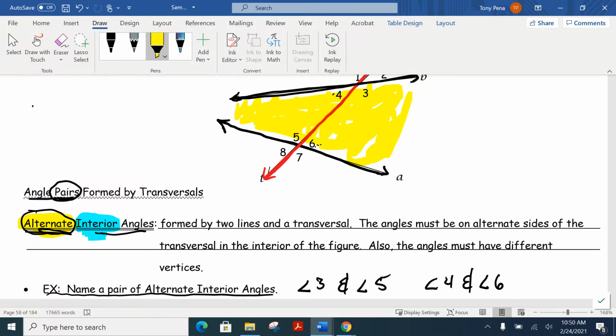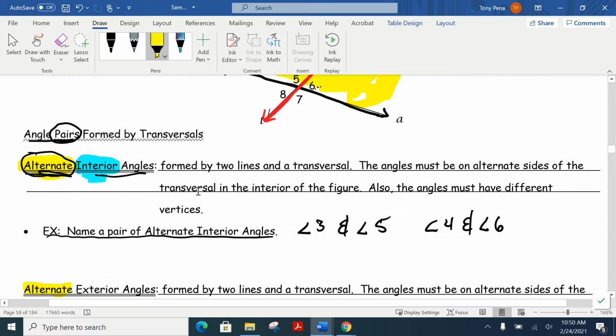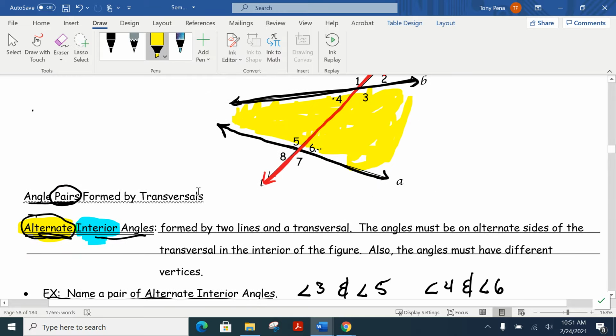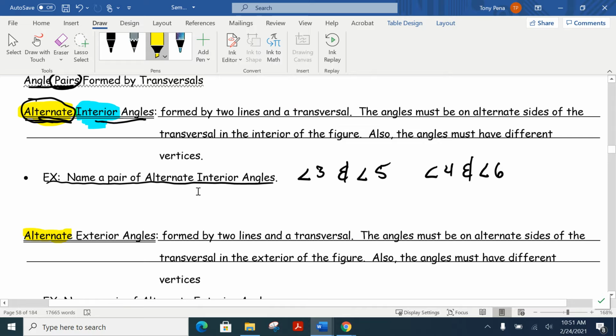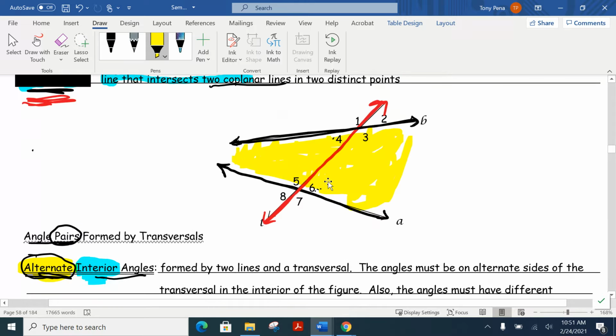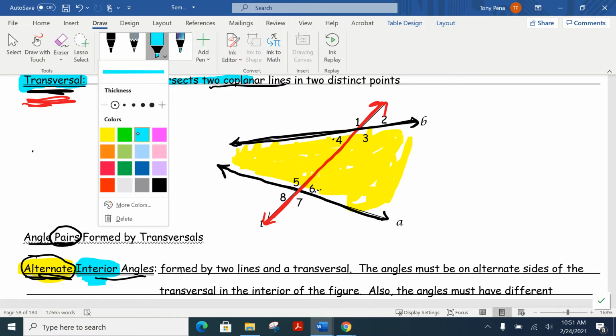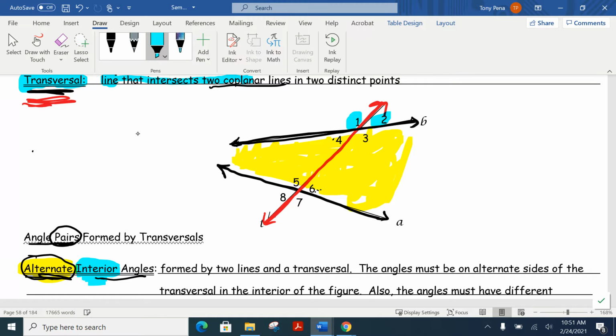If you then go to the next one, very, very similar. The next pairs that we want to identify are alternate again. Alternate means the same exact thing that it meant in the previous set of pairs of angles. They need to be on the opposite side of our transversal. But in this case, they need to be exterior angles. If we revisit this graph, if the yellow region is the inside, so that's angles 3, 4, 5, and 6, then our exterior angles would have to be the other 4. Since these are not inside the lines, these are all exterior angles. 1, 2, 7, and 8 are exterior angles.